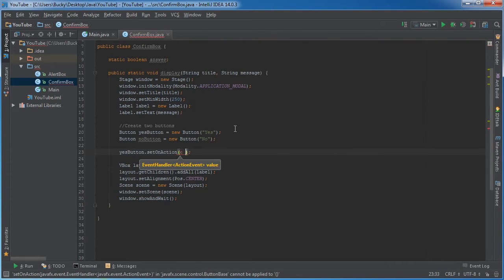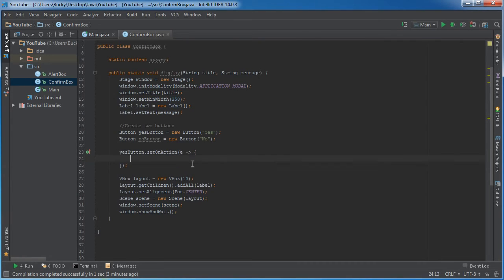Now remember, whenever you're using lambdas, if you just have one line of code like system out print, then you can just stick it right here on one line, it'll work fine. However, if you ever have multiple lines of code that you can run, you stick them in between curly braces. So essentially this is a really quick way of making a method, and your method body, just like any other method, goes in between curly brackets or curly braces, whatever you want to call them.